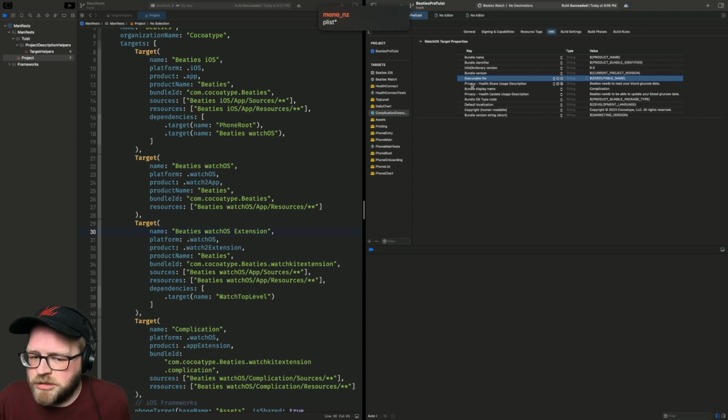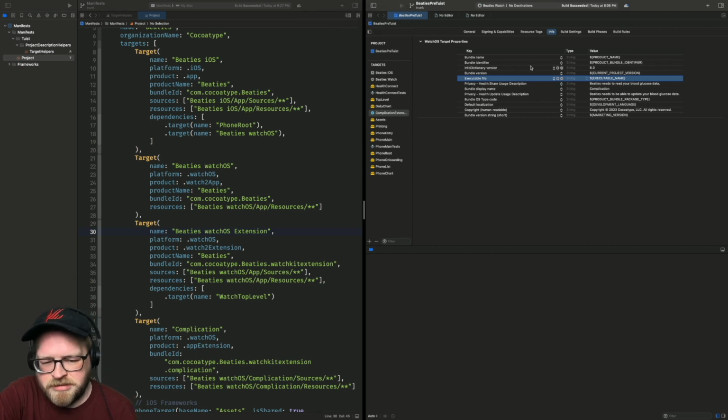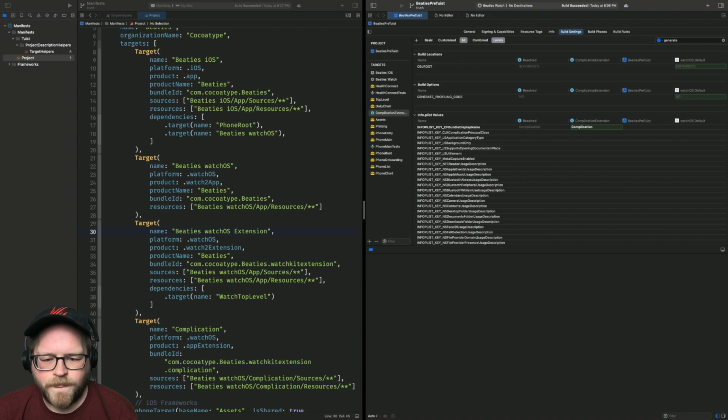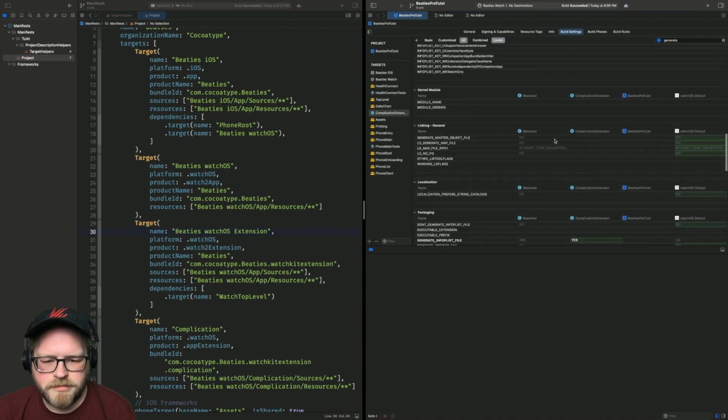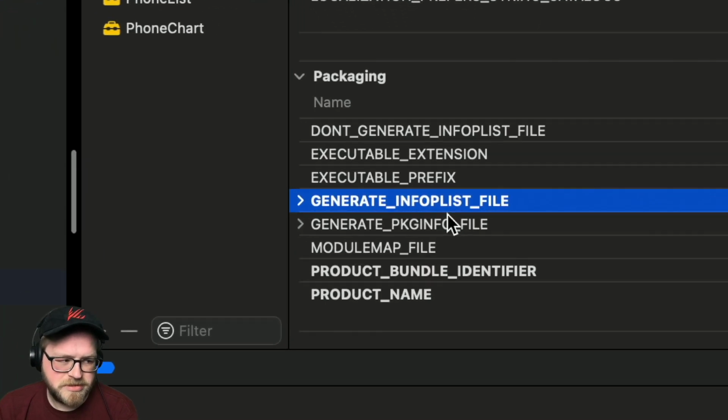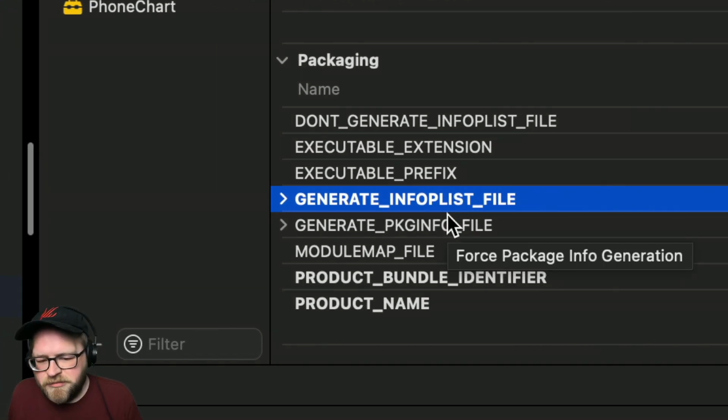You probably need to turn on, because I know your project got created fairly recently in the grand scheme of things, the build setting that is generate info plist. Yeah, generate underscore info plist underscore file. I know that's really small, so I'll zoom it in. Because probably what happened was that was all managed by Xcode before, and so Xcode would fill in all of the default stuff that you need, and then your custom one just went on top of it.